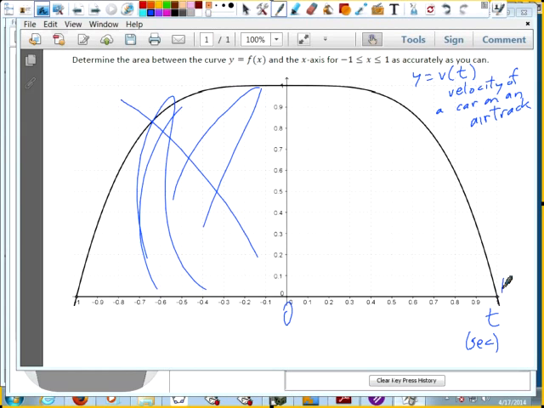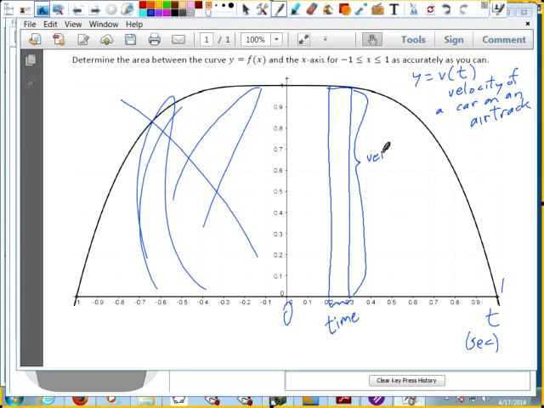So looking at this as a velocity curve, what's happening to my little car? Okay, its velocity is going down, and at 1 second it actually becomes 0. So it comes to a dead stop at 1 second. So if I go through and think about this idea of rectangles, and I build these rectangles, what's the dimension associated with this, quote, area of the rectangle? The width here is time. The height is velocity in, say, meters per second.